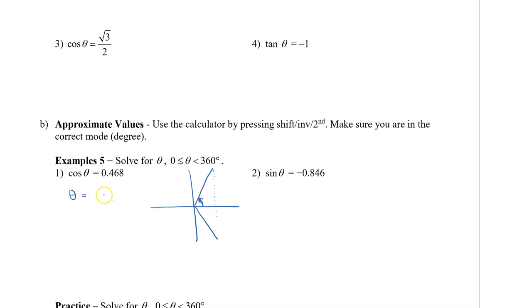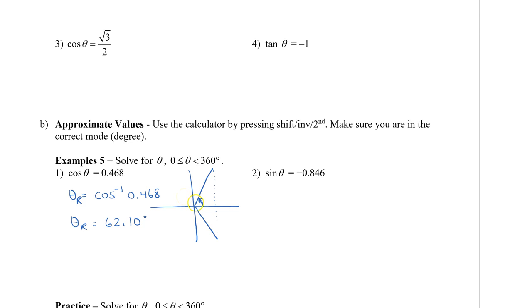And what we're going to type in is theta is equal to cos^-1 of 0.468. So what I do when I find that is actually I'm finding my reference angle. So activating the cos^-1, that's called the inverse. And cos is not a number, and we don't divide by cos, but we need to activate the inverse function to find the angle. So my reference angle, when I type this into my calculator, gives me 62.10 degrees. So you should try this as well on your calculator.